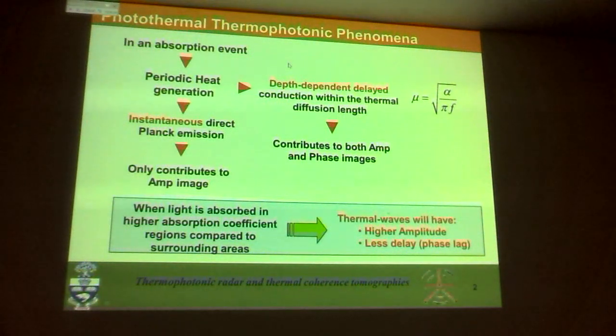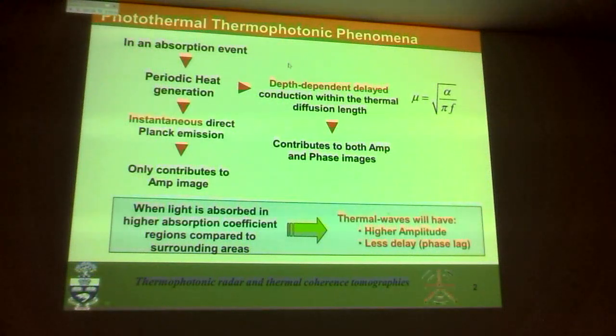So the thing about this is, once I have radiative heat transfer, this is essentially simultaneous with the heating source, because photons have essentially infinite speed. And then there's conductive heat transfer, and the speed of conduction is slow, much slower than the speed of sound, of course much slower than the speed of light. So anyway, if I have the instantaneous Planck emission, then I only get an amplitude change, because there's no phase shift. But if I also have conduction, then there's going to be both amplitude and phase, because heat takes some time to come out. So I end up with something that's called thermal waves.